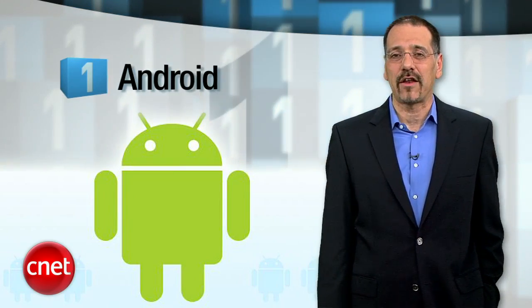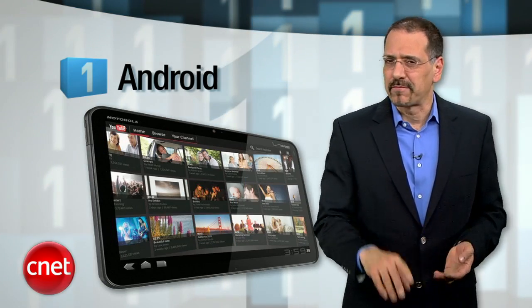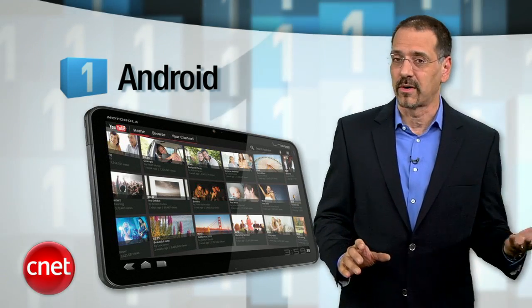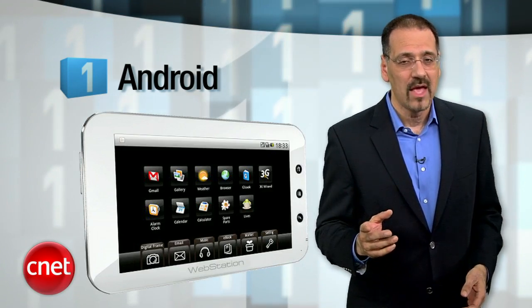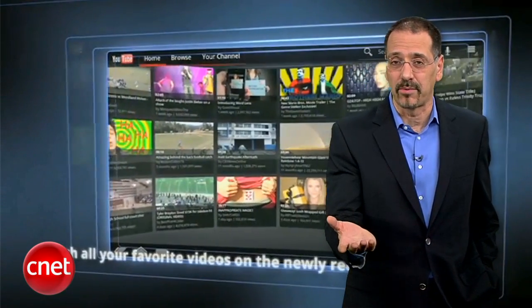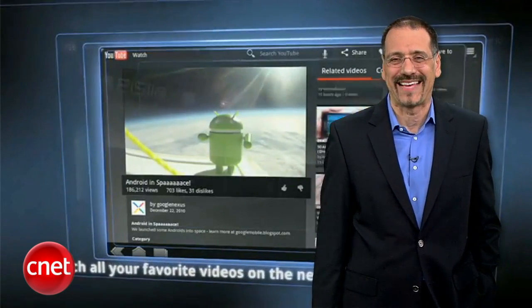Okay, the number 1 tablet to make you think twice before you pull the trigger on an iPad is anything Android. From a Dell Streak 7 to a hefty Motorola Zoom, this platform's breakout success on smartphones greases the skids with consumers and developers alike. And the 3.0 version of Android, Honeycomb, is white hot and tablet-centric. Oh, and most of the new tablets that are going to come out, period, are going to be Android-based. They'll have multi-carrier support in most cases. Oh, and that's the other thing, too. They can display a Flash website.